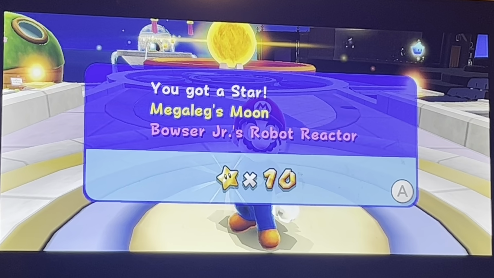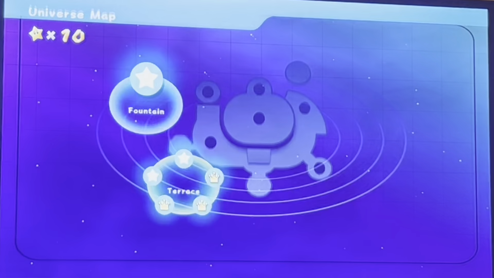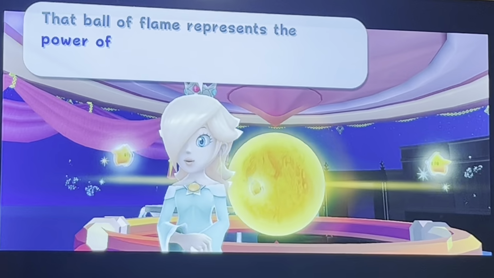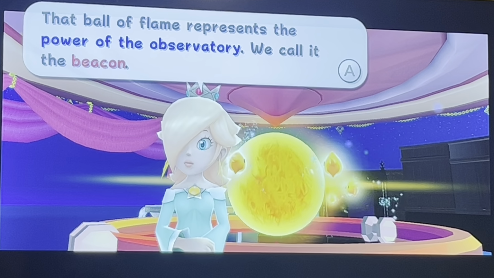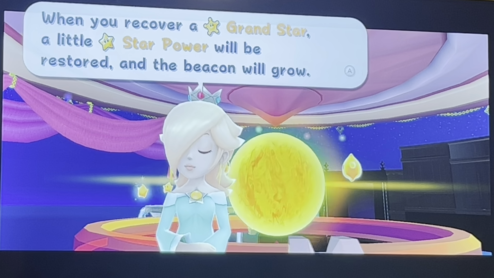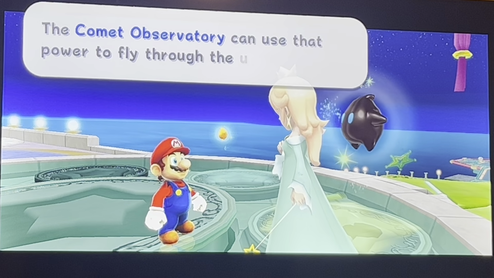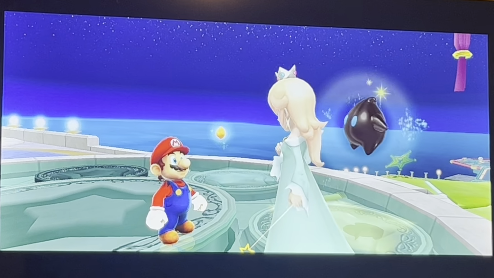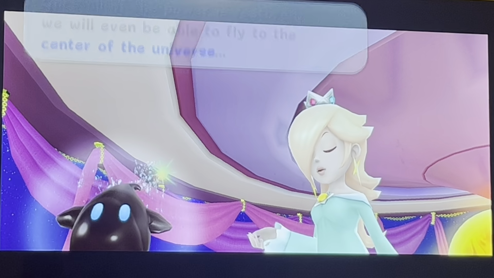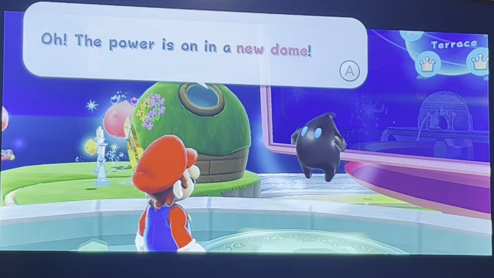Okay, that's how this game is gonna be. You got a galaxy? Okay. You discovered a new galaxy? Yo! Let's go! That ball of flame represents the power of the observatory. We call it the beacon. When you recover a Grand Star, a little star power will be restored, and the beacon will grow. The Comet Observatory can use that power to fly through the universe. Once all of the power is restored, we will even be able to fly to the center of the universe. All the flowers added in a new dome.